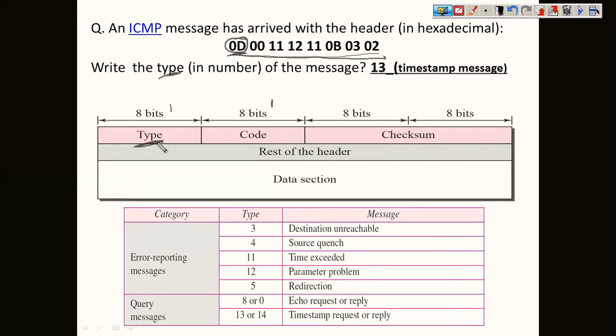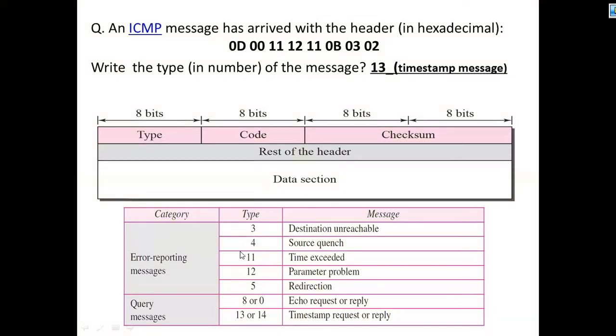The type is the very first field. So 0D means 13, and if you look here, 13 is basically a query message whose type number is 13. This is a timestamp message. So the correct answer is 13, which is actually a timestamp message.